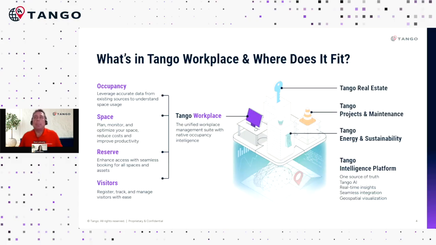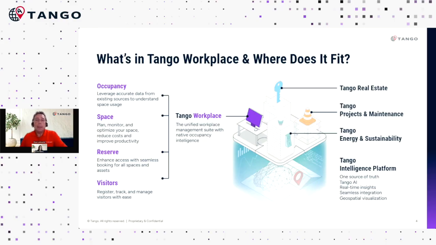Okay, so let's recap. Tango Workplace sits inside the overall Tango platform and works seamlessly with all the other Tango solutions. Tango Real Estate covers all the financial obligations around the building, all the receivables, payables, leasing, lease accounting, transactions, all of that sits within our real estate solutions. Tango Project and Maintenance covers how we operate on the buildings, everything from your predictive maintenance, your planned maintenance, any of the projects. Again, all of that interacts with our workplace. And then our energy and sustainability covers how efficient the buildings are performing.